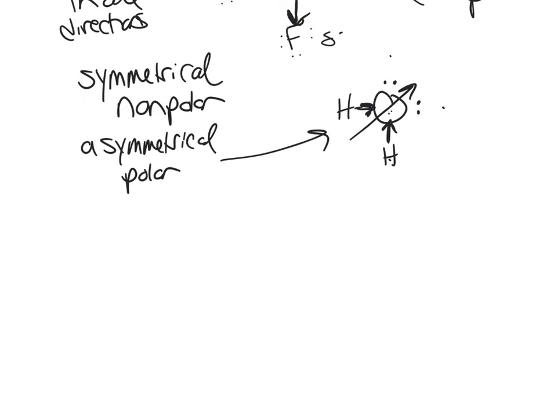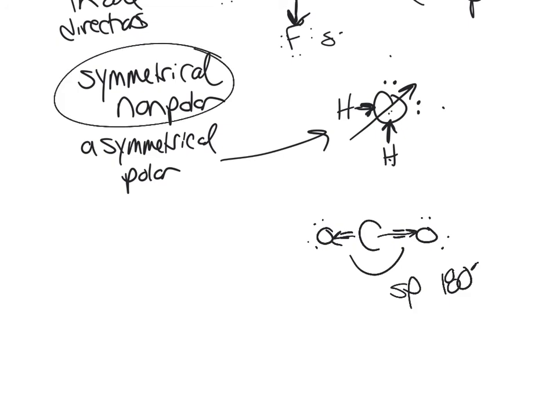A counter to that is carbon dioxide. Here's CO2. Okay, so here we go. Oxygen is stronger, so oxygen gets the electrons more. We can see that this is sp hybridized because it's linear. It has a bond angle of 180 degrees. And it looks like it has no net force, so that would suggest that it's symmetrical nonpolar.